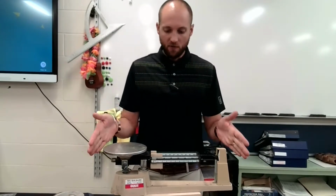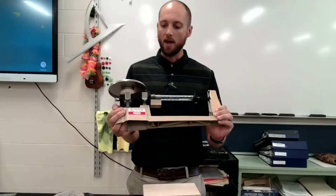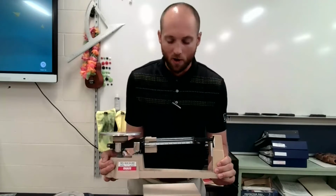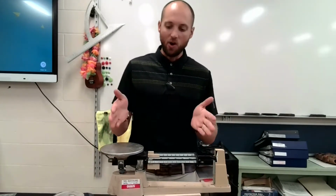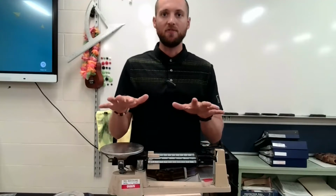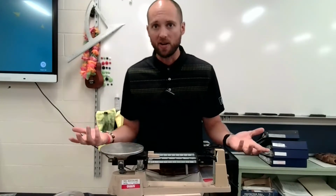Okay, so I digress. But I'm here today to talk to you about the triple beam balance. So what you see in front of you is the triple beam balance. What? Why is this thing so old, man? It's metal. Where's the screen? Where's the on button? There isn't one. There isn't an on button. It's just a counterbalance to find the mass of the thing you're looking for. So this is an old school way to find the mass of an object. The mass is how much matter it has.